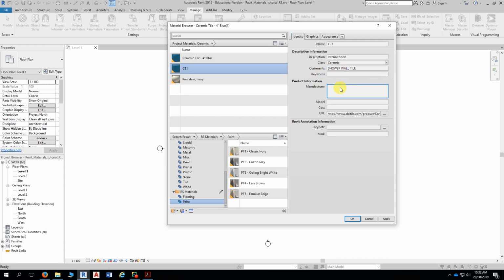So I'll just quickly put in the information here. Including down here under annotation the mark itself as CT1.